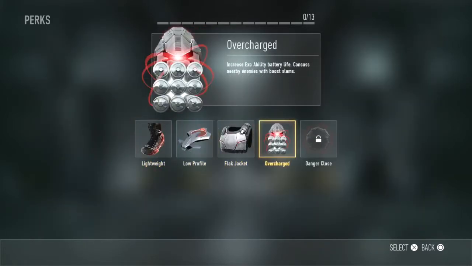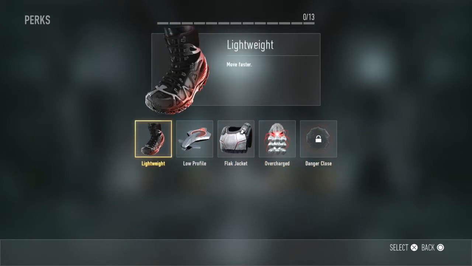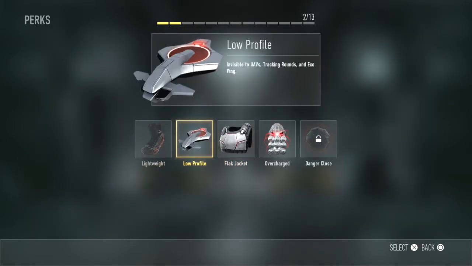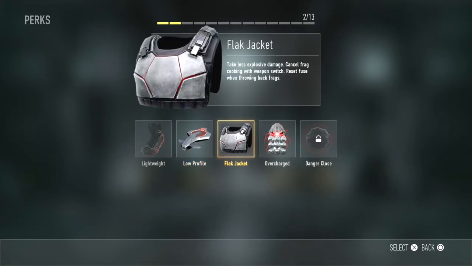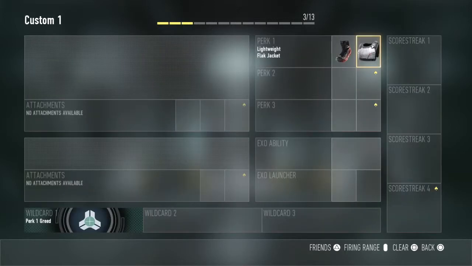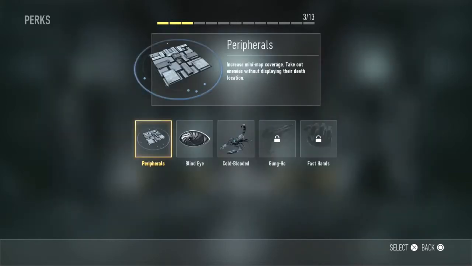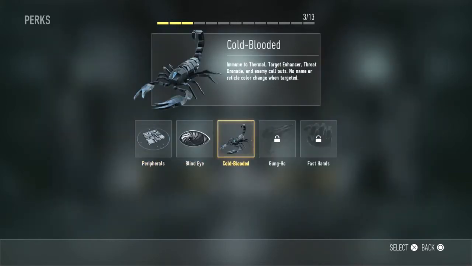Perk 1. You are going to want lightweight. Move faster. You want to be able to move around the map securely and freely. And to be honest, you don't really need a second one, but if you're going to have one, you're either going to want low profile or flak jacket. I recommend flak jacket as you're going to take a lot less explosive damage, probably the only one it does. So yeah, you want that. You could also have low profile as it is invisible to UAVs, which would also be pretty important. But to be honest, I prefer flak jacket is what I would usually have.